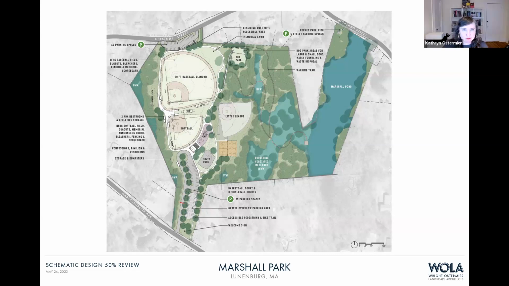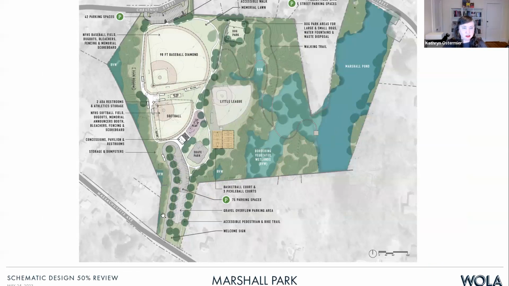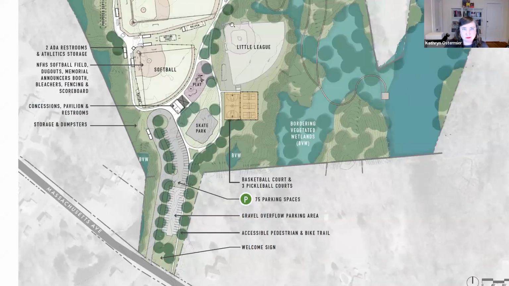This is, let me zoom in here. Hold on a minute. So this is a 2-way entry drive.